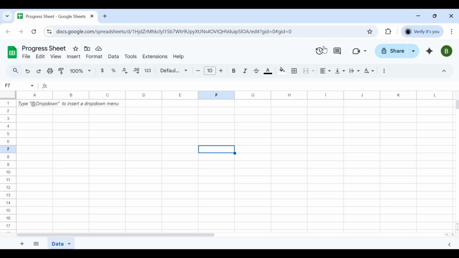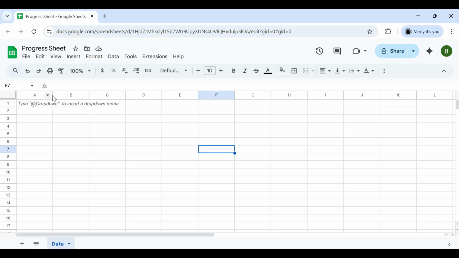Before we add data, let's understand the basics. Each box here is called a cell. So this first box here is called A1 because it's in column A and row 1. This is the cell B2 because the column name is B and the row number is 2. When you move down to this cell, the cell address is B5 because the column name is B and the row number is 5.